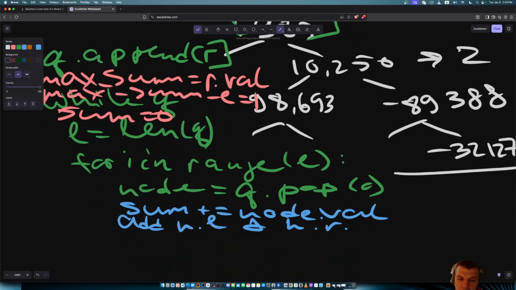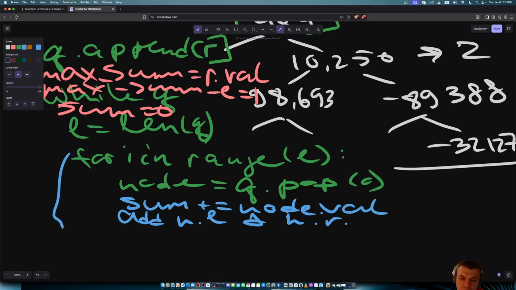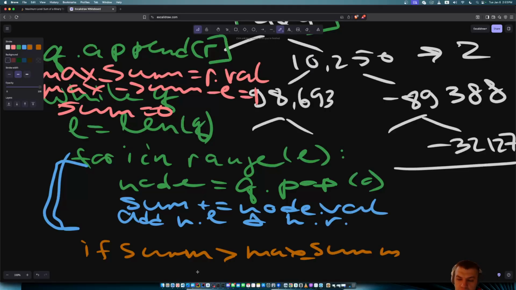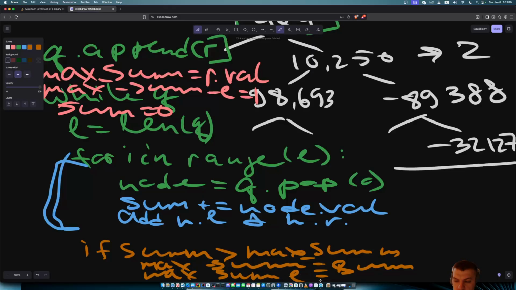And then, when I exit the current level, I'll do the comparison: if sum is greater than max sum, I'll update max sum equals sum, and I'll update the level, max sum level, to be equal to the current level, C level.